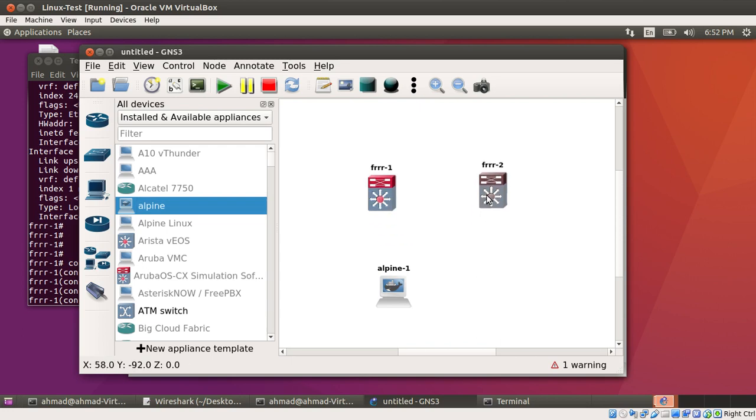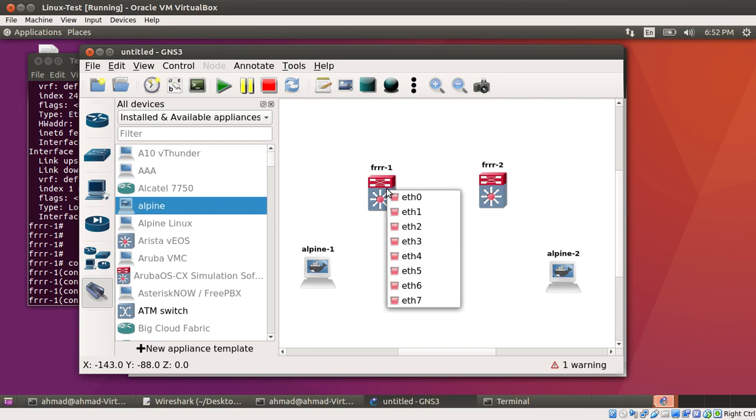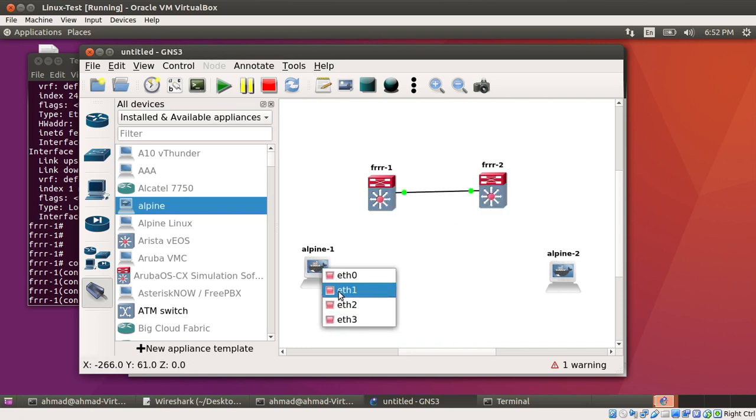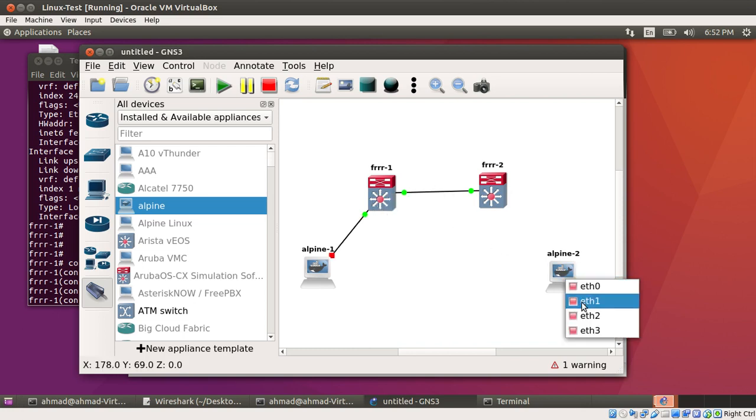So these are 2 FRR routing based virtual machines, and these 2 are the Alpine machines. Connect these ones. Quickly, I'm just going to show you now how you can configure and what will be the CPU usage. I'll also show you that.